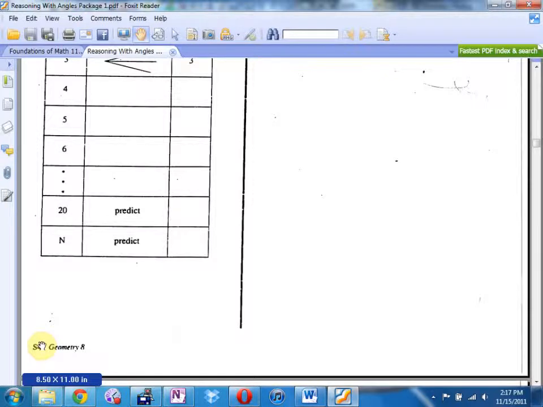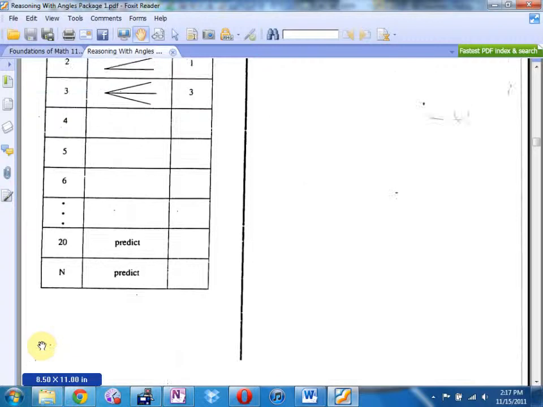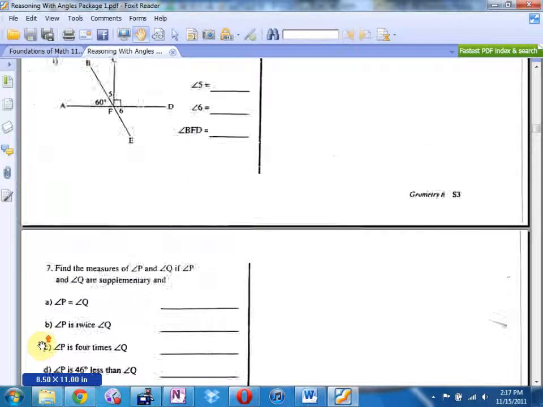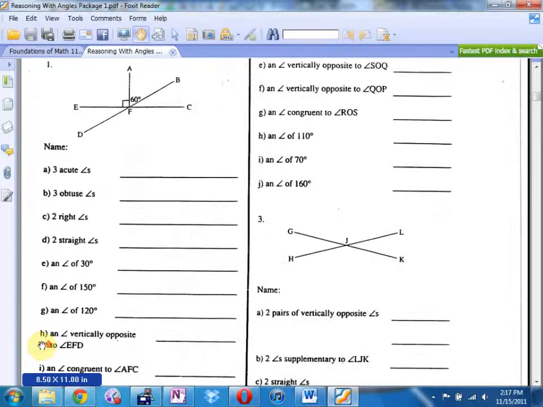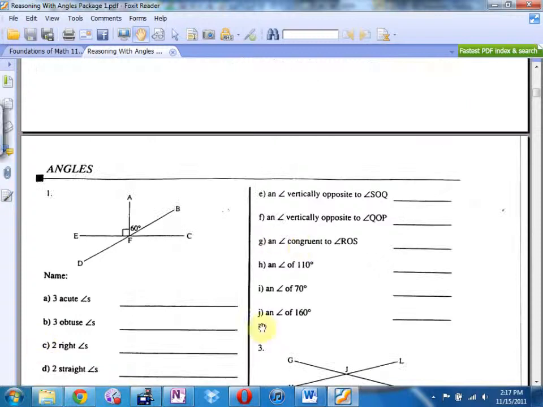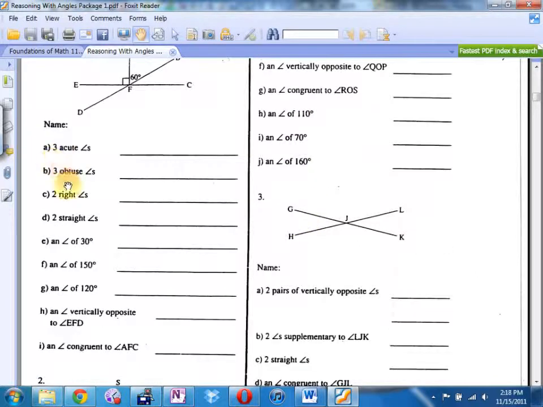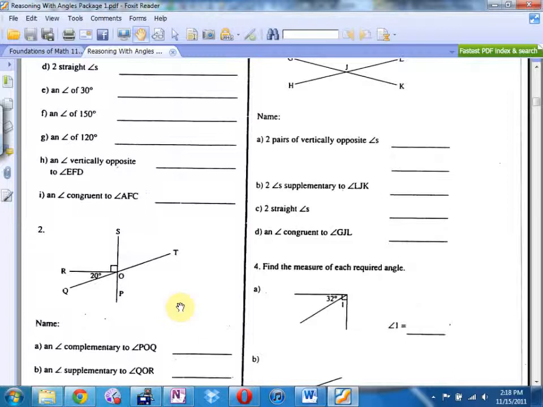There's a couple of words on here that you might not know. Congruent means same size, but vertically opposite, acute, obtuse, all stuff. And I have an answer key. I'll put this answer key online, but I'll throw it up here every so often so you can double check your answers, because this one, the answers are not attached. Does that make sense, Alex? We're good? Fun with drawing and pictures. If you can hand in the protractor and the rulers, preferably putting them back in the little plastic thingy, that would be wonderful. And you have the remainder of class to work on this.